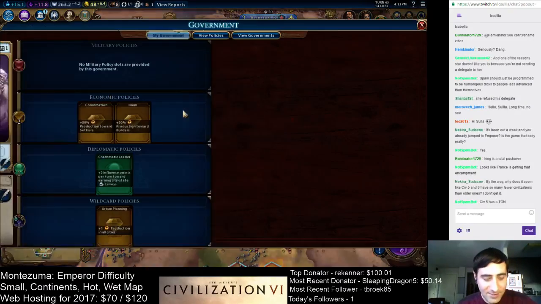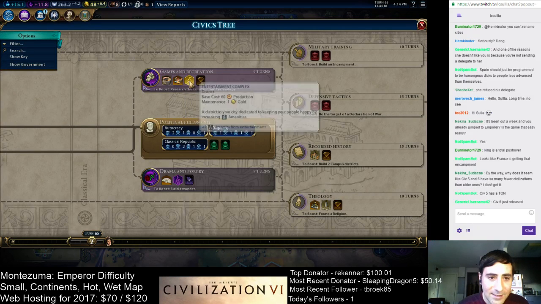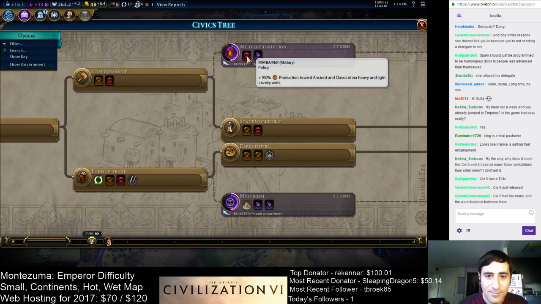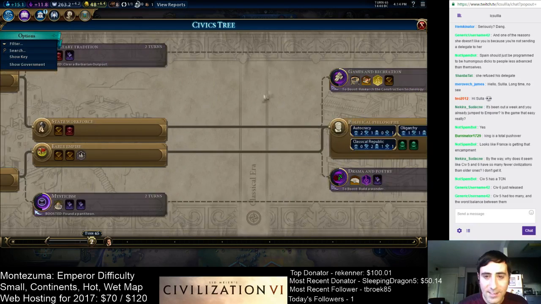Okay, so now we can finally go back to researching stuff that's not like a crazy beeline. Oh, here we go. Here's the Tlachtli. So it replaces the arena in the entertainment complex. Not the greatest unique building, because you don't really need too many of those. So we could go for these. These have already been boosted.